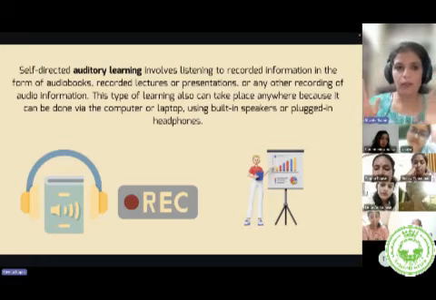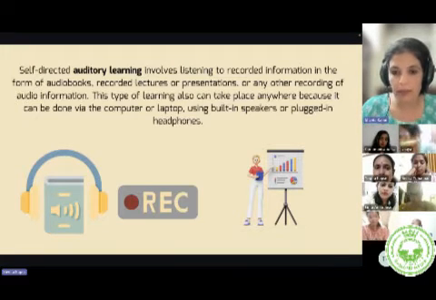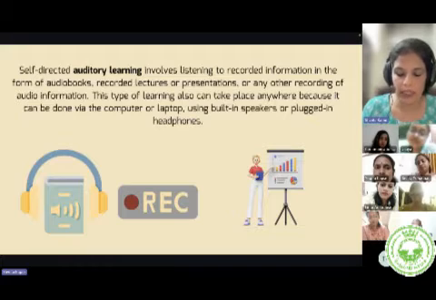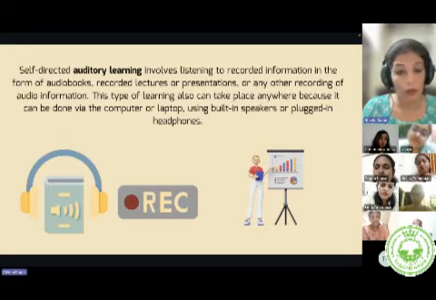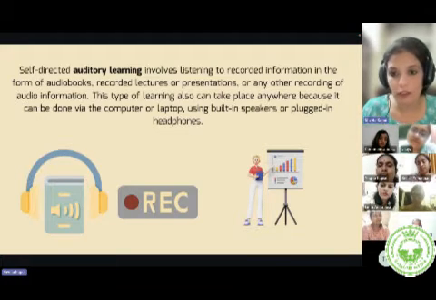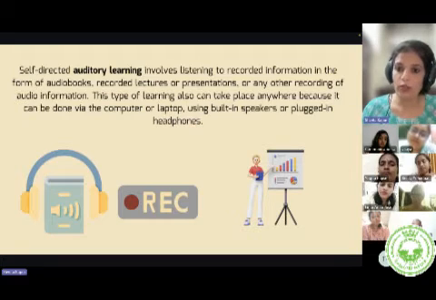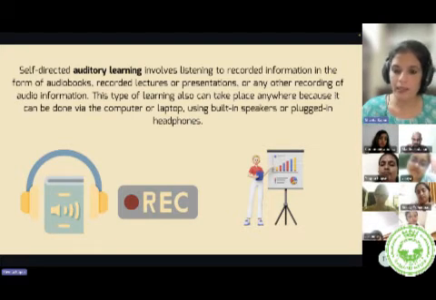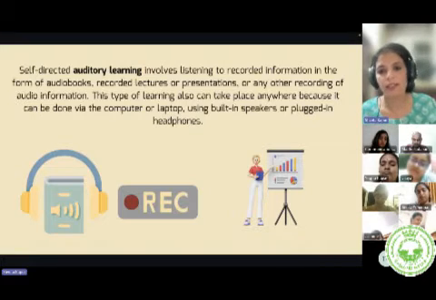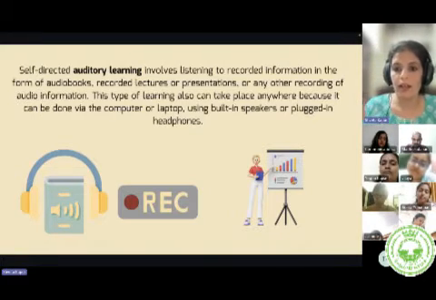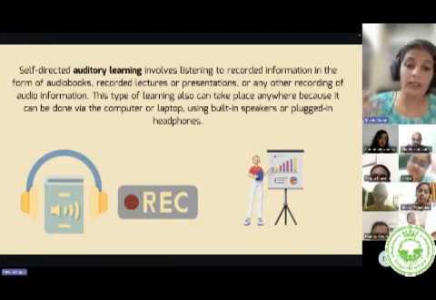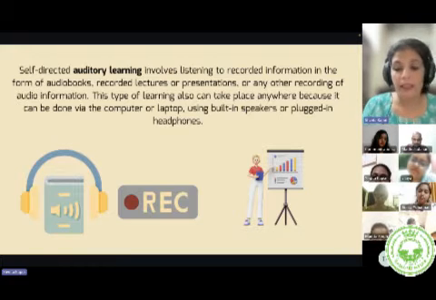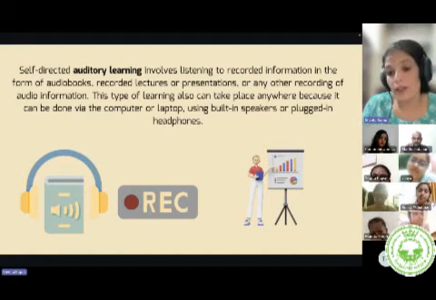If I am a kind of learner who thrives on listening, but my teacher only shows a lot of material on just reading, I might not connect to it. So what might be a teacher's role here, or a facilitator's role, is to blend, to try that there is enough in my lesson for auditory learners, for visual learners, for kinesthetic learners. In order for them to take onus of their own learning, I need to ensure that the resources I'm bringing to them are as per their style, so that it becomes more effective.